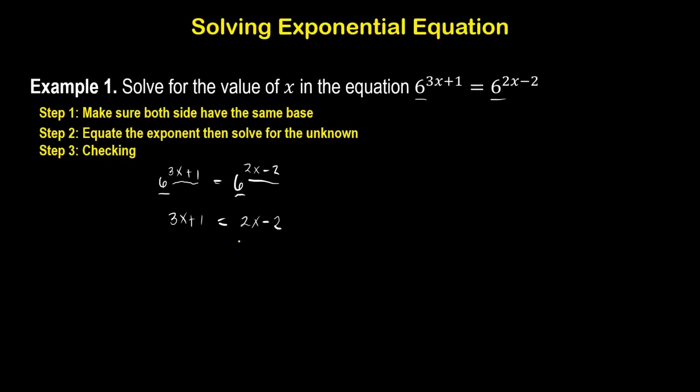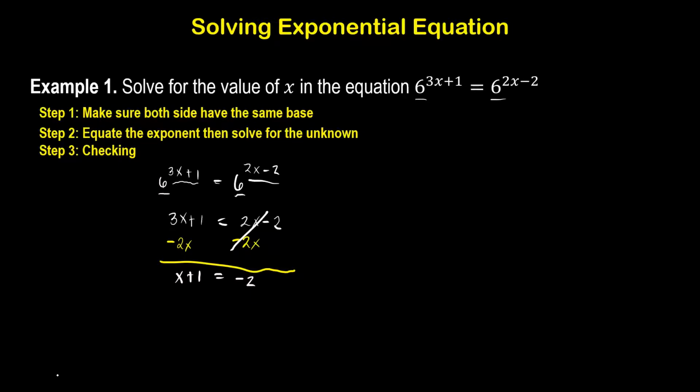So, here, we need to isolate the x variable. So, first, we need to add both sides by negative 2x, para malagay yung ating mga x variables sa left side. We add negative 2x, and that gives us, of course, 3x minus 2x. This is equal to x, plus 1, then equal to, this is cancelled, 2x minus 2x, this is just equal to 0, so that's cancelled out. Then, that leaves us with negative 2.